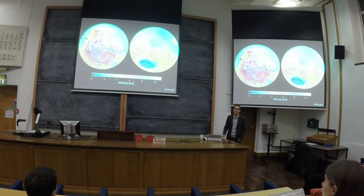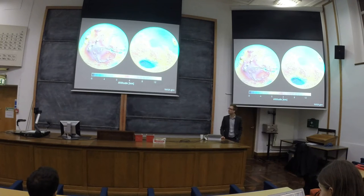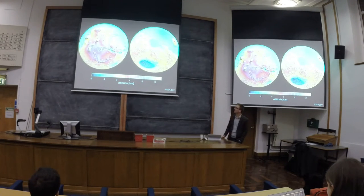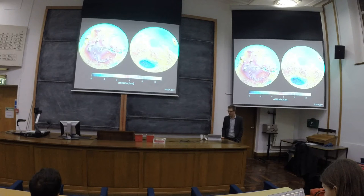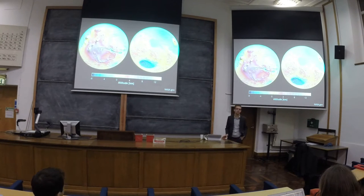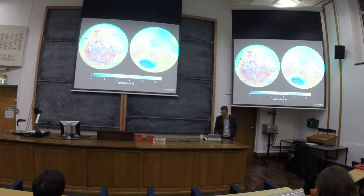Any idea where this is? Mars. Yeah, there are some spectacular images of Mars coming out. This isn't the ocean. Maybe there's evidence for water here, but what really fascinates me is that we've been studying the surface of Mars since the 1600s. Certainly since the mid-80s, we've been getting some really fantastic images, and we're now looking at meter and in some cases sub-meter resolution of the surface of Mars.